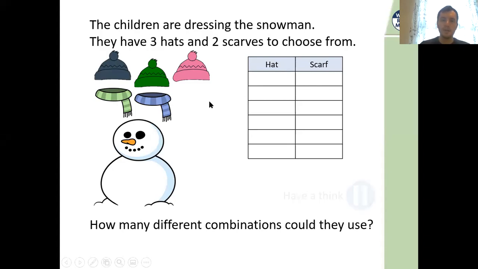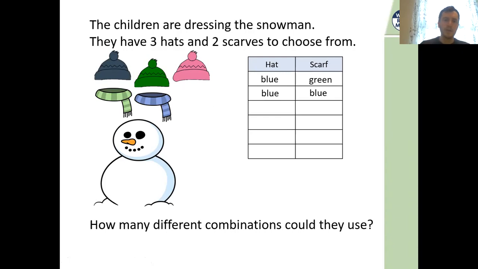In fact, if I show you a few of them to help, I've got blue hat with a green scarf. That's that blue hat with a green scarf. I can also do blue hat with a blue scarf. I'll pause at that point, see if you can work out what the rest of the combinations would be. Let's look at them together then.